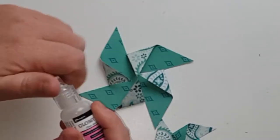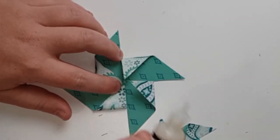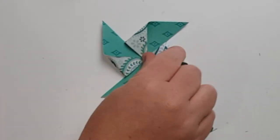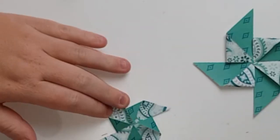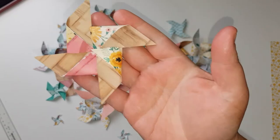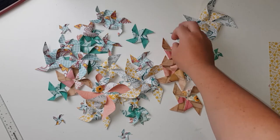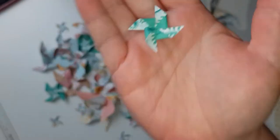I kept that little roll there on the fold. I'm using my glossy accents because it dries quickly and is a strong hold, and also because it's the smallest nozzle I've got in my room at the moment. You can see there how good they look, and here is a whole bunch — I had to physically tell myself to stop making pinwheels because I made a hell of a lot.